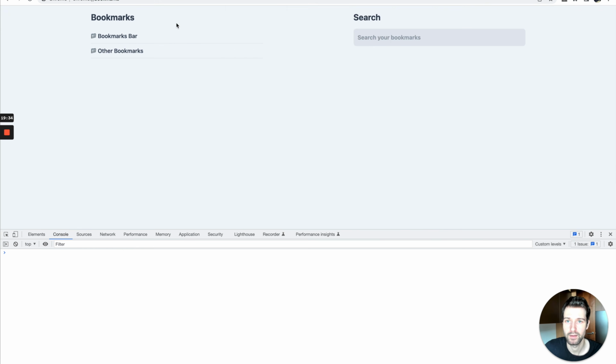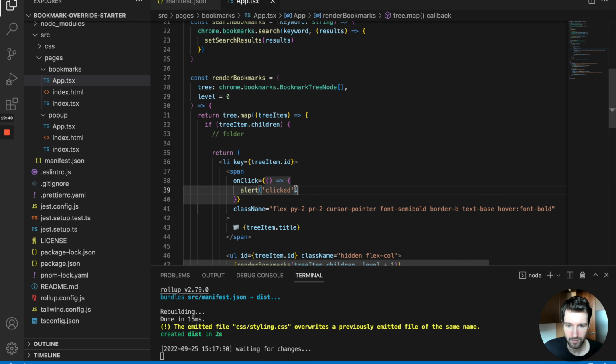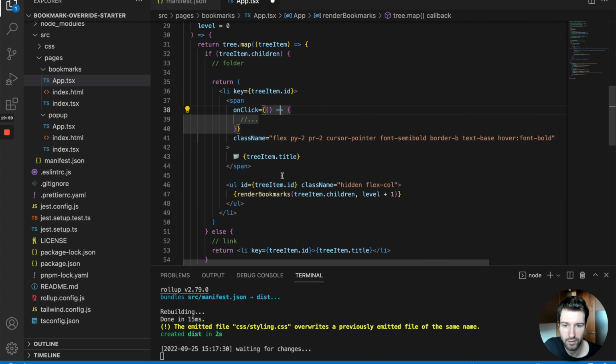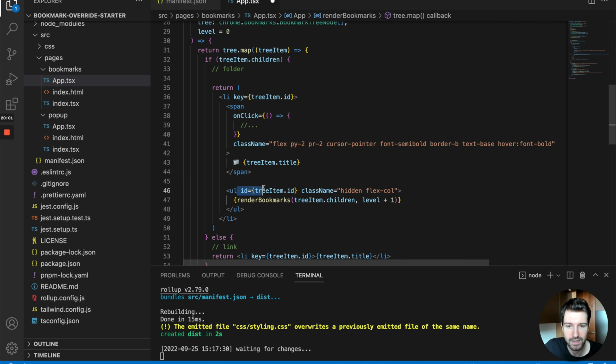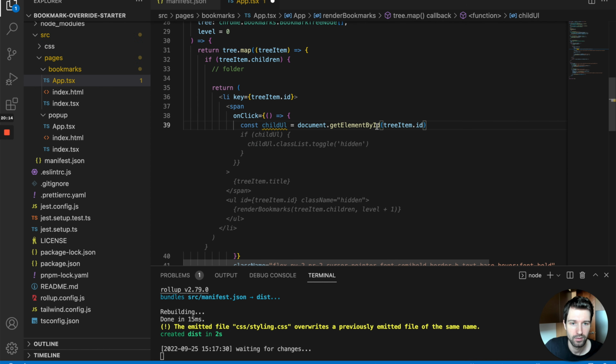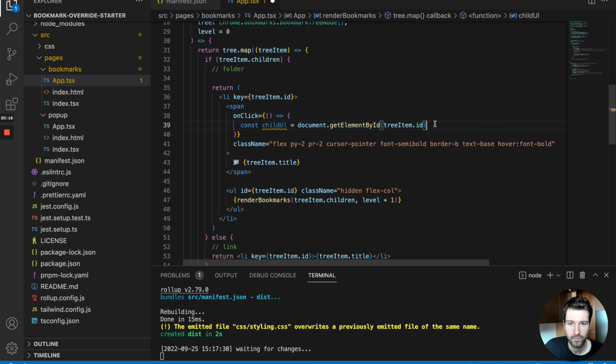So if we go over here, click, okay, we can see we're in the right place. So that's good. We're going to go back over here, remove this. And this is where we're going to type in our logic to actually show this element. So to do this, we're going to use the ID that we've given to our UL down here. So we'll say child UL equals this.